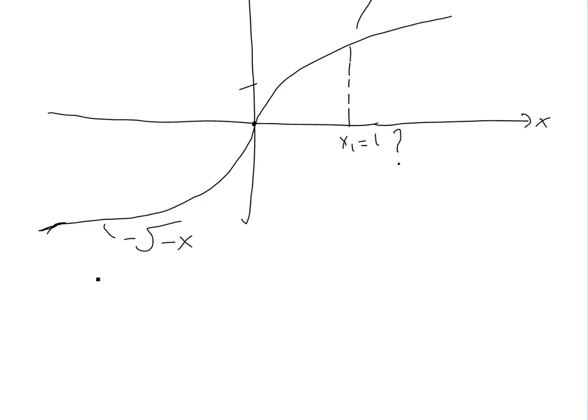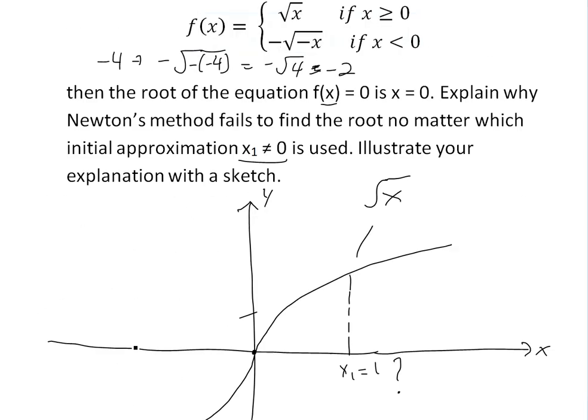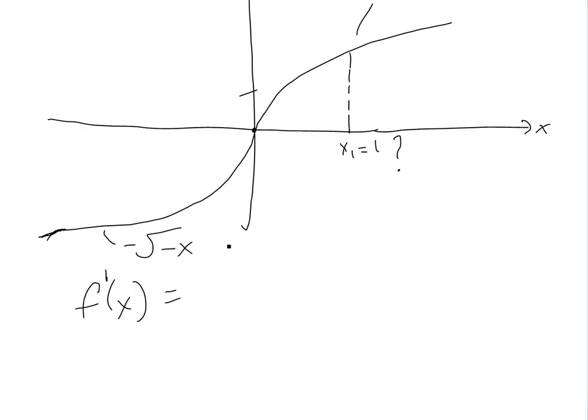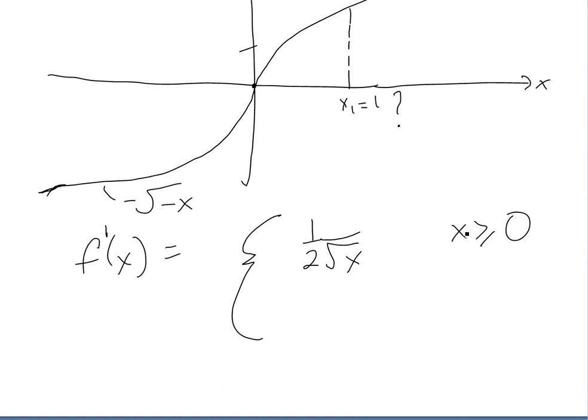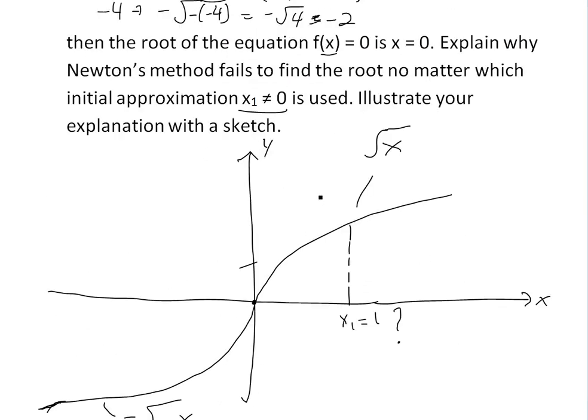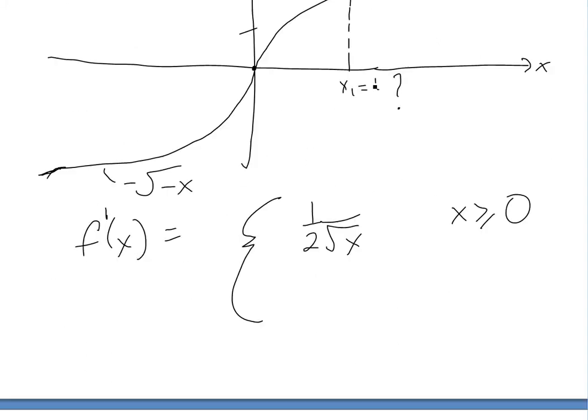Actually, before the xn, we know that we just take the derivative here. F prime of x is going to equal, using our power rule, 1 over 2 root x. Or write in this two-part one, basically 1 over 2 root x when x is greater than 0. And then for this negative side here, we're going to get negative 1 over 2 square root negative x, times, using chain rule, negative 1. Or just make it a positive.